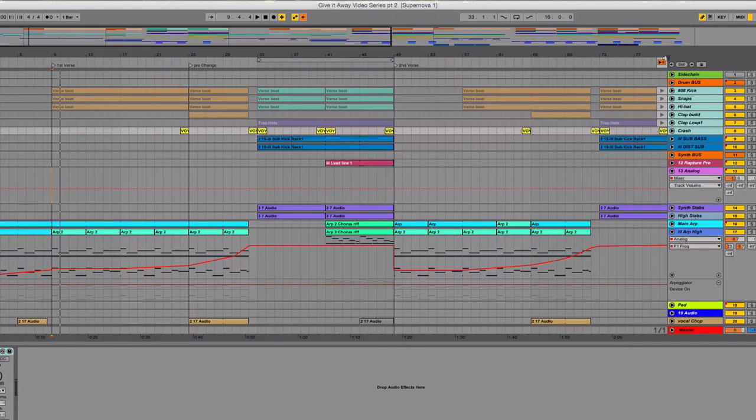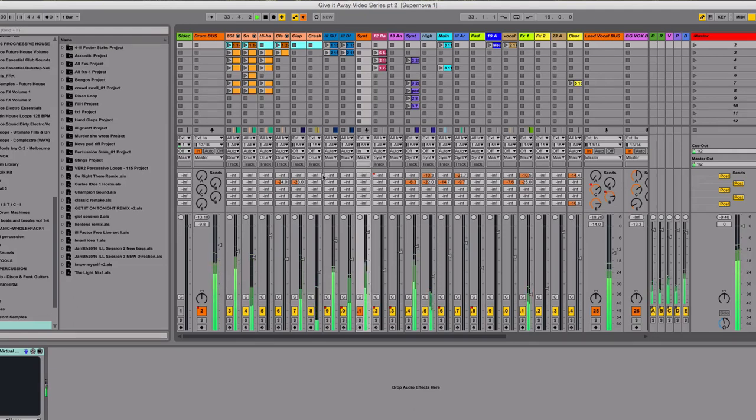So we'll go back to the arrangement and hit the back to arrangement button so we can hear everything together. You gotta see what I mean. So if I solo the drum bus, yeah, soloing that drum bus will let you hear everything that's being routed to this track here.